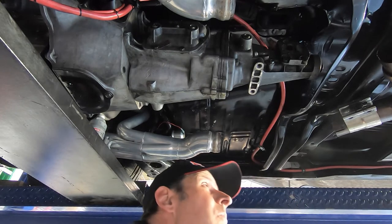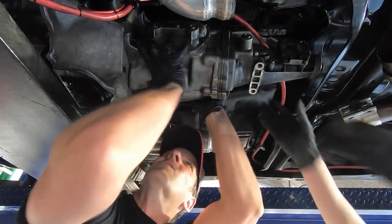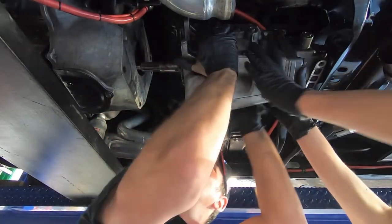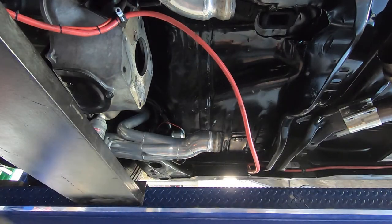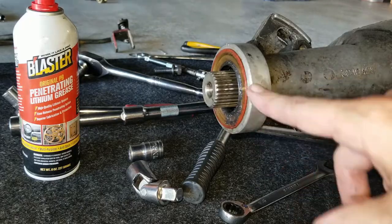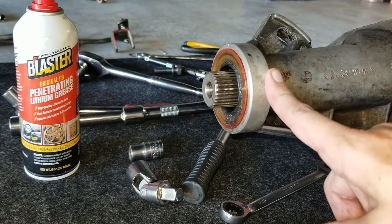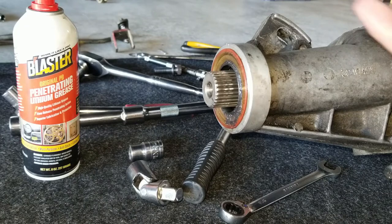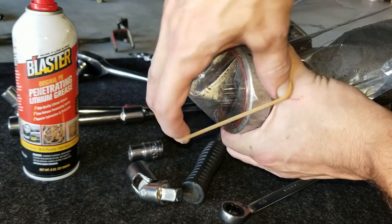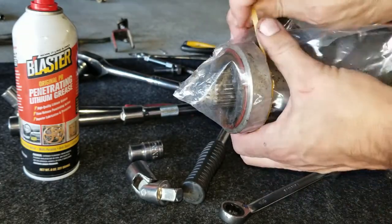We're back - sorry for the close-up. One more bolt to go and we're going to slide it off. The pilot shaft is in the pilot bearing through the clutch - that's really all that's supporting it. There's the last bolt. Now I'm going to push it towards you. We got it up, we got it off. We have to put a transmission output shaft cover on - I call it a transmission condom. My transmission is still full of oil and I'm moving it around the shop and I don't want it to come out. Just use a rubber band and cut off the end of a plastic bag - good to go.